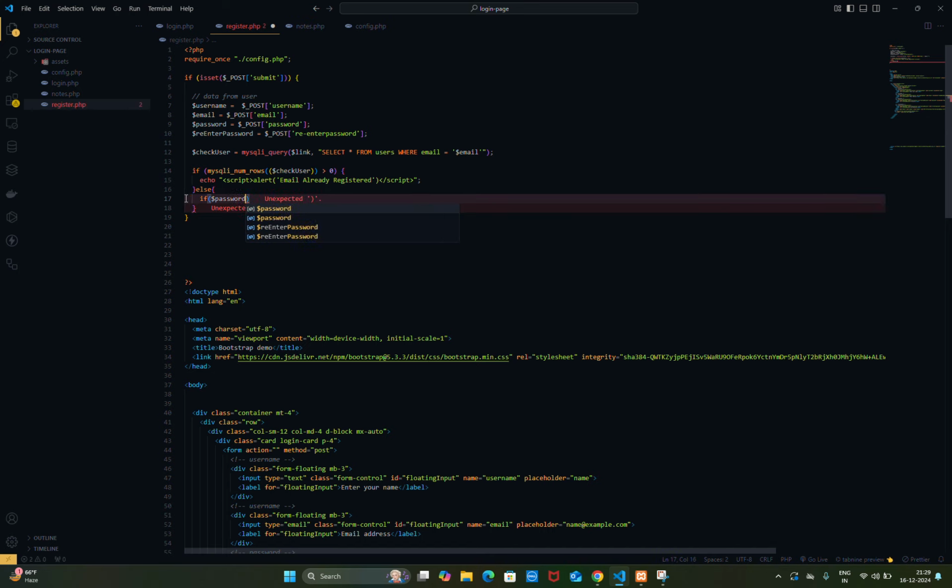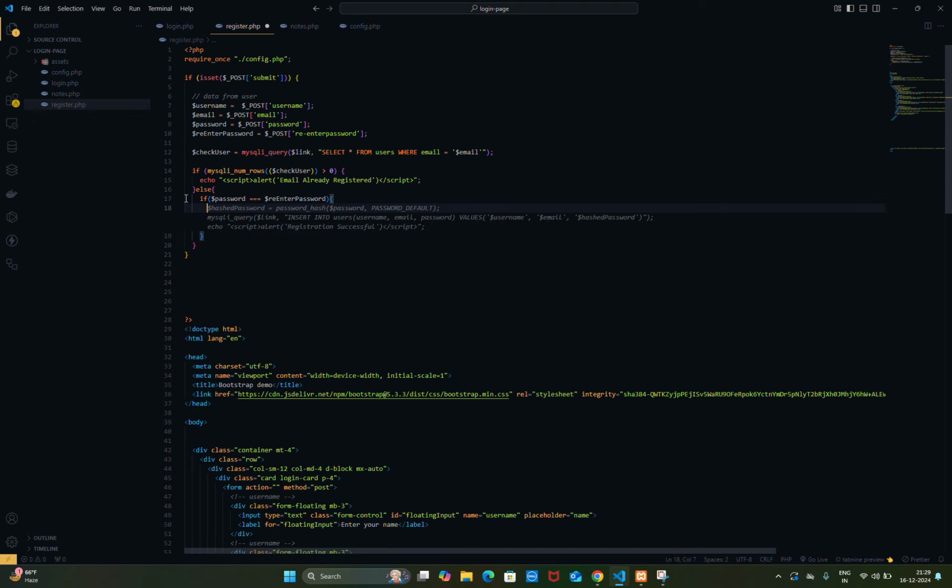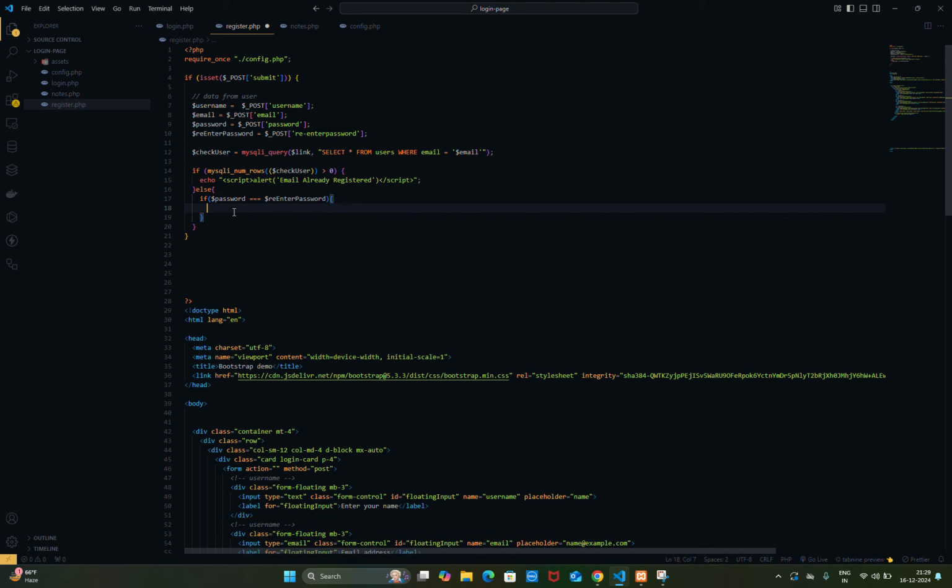If $password is equal to, sorry, it's re-entered password, then it will insert into the database.